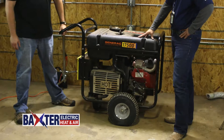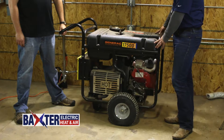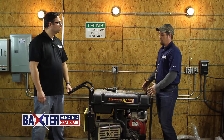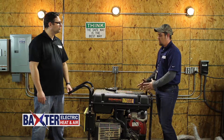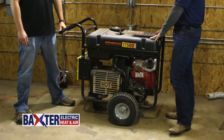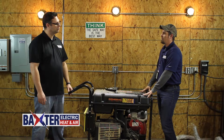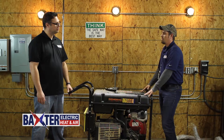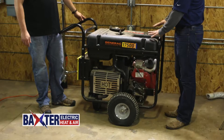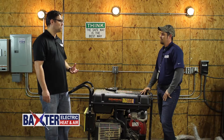This is a 17.5 kilowatt Generac generator, gasoline-powered with a 15-gallon tank — it can do partial home powering. We carry it primarily for construction and off-site power tools, not to power your home. A homeowner could use it for small lighting applications in a worst-case power outage scenario. We don't recommend it for refrigerators or large appliances because of power fluctuation, which can damage the boards and fry your whole system.